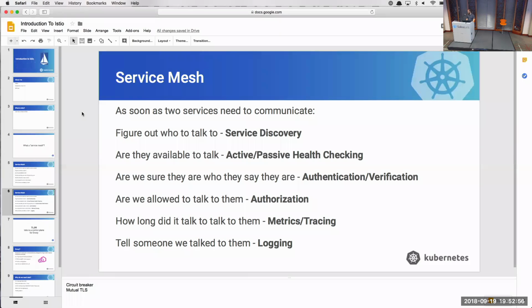Then a common pattern came to be: we'll put a load balancer in between and just point it in. And the only people who really liked that were load balancer vendors, because you never really knew what was going on. There was all this stuff going on in this literal black box, and you often didn't know what was going on.